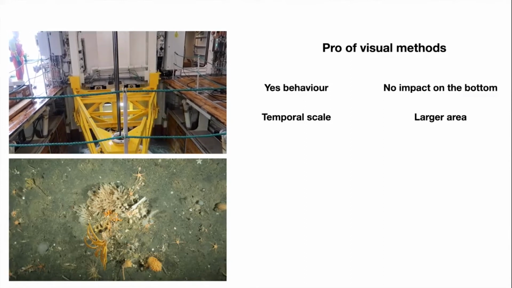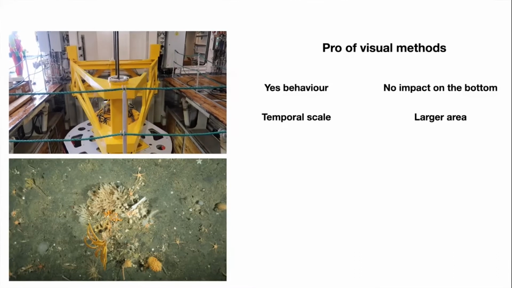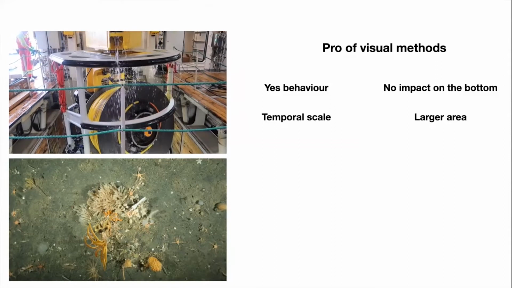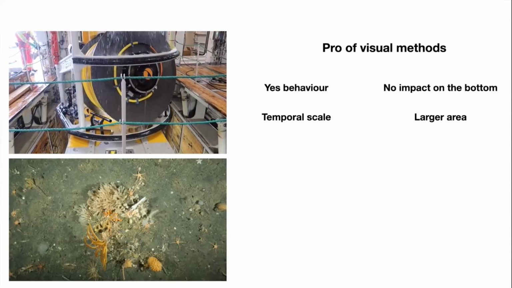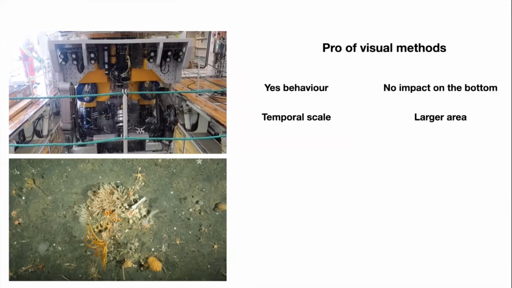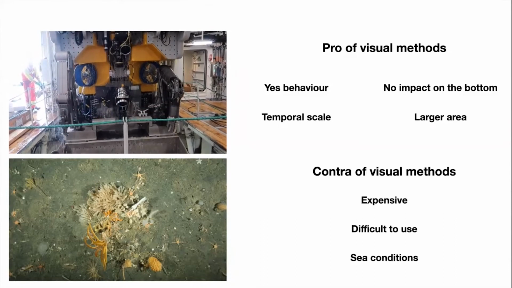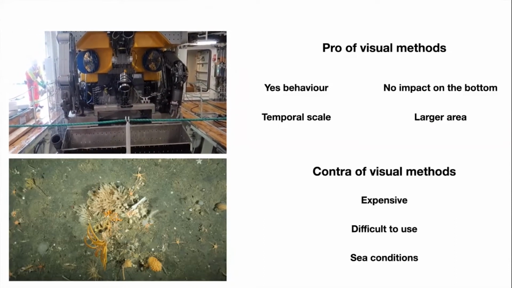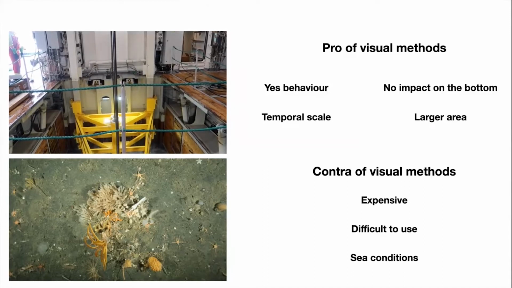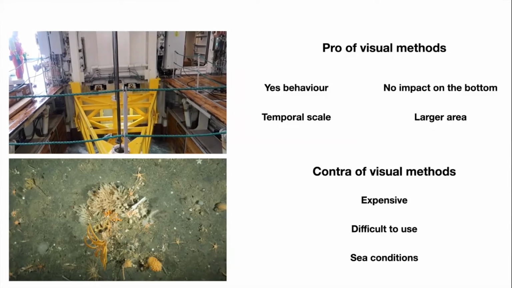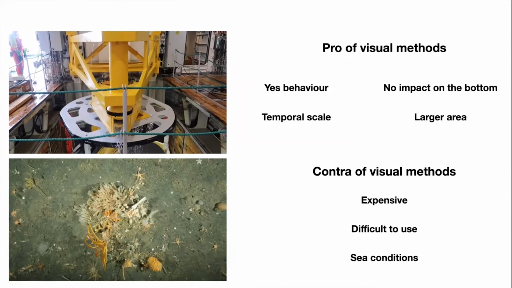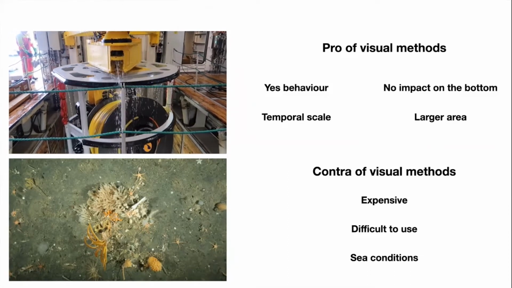Also, with these visual methods, we can sample a larger area without any impact on the bottom, and they are also used to do behavioral studies of the species. On the other side, they are more expensive. They also need qualified technicians because they are difficult to use, and mostly they depend on the sea ice conditions and the sea conditions.